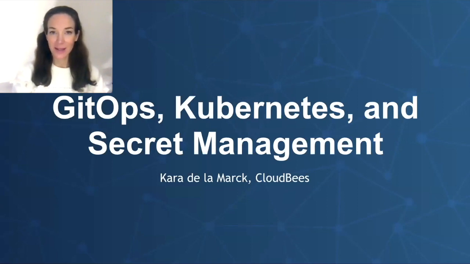Jenkins X is a CI/CD platform on Kubernetes with GitOps built in and committed to facilitating GitOps best practices. In this talk, we'll focus on secret management within the context of GitOps and Kubernetes. Secret management is an issue across software development, but in this talk, we're looking at it with GitOps and Kubernetes. As an example case, we'll also discuss how Jenkins X manages Kubernetes secrets securely using external secrets.